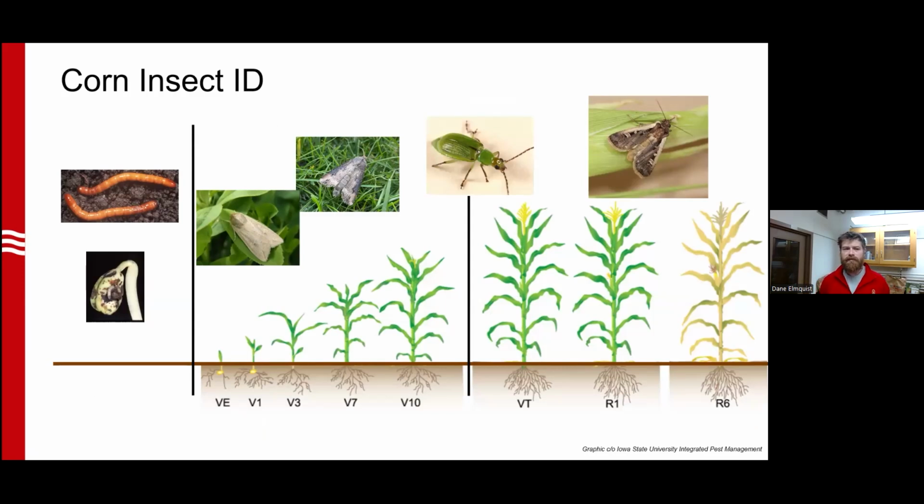So there are some similar soil-dwelling pests like we saw for soybean, the wireworms, the seed corn maggots. I'm not going to recap that. Very similar information as to what we just went over there. I'm going to focus first on some stand reducers, particularly some moths that can be a problem in early vegetative stages, namely the true armyworm and the black cutworm.